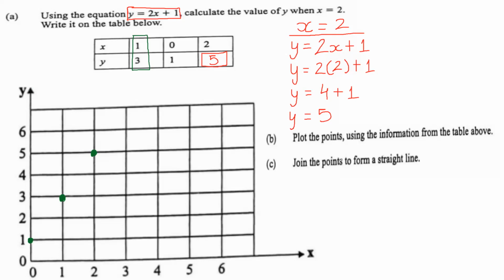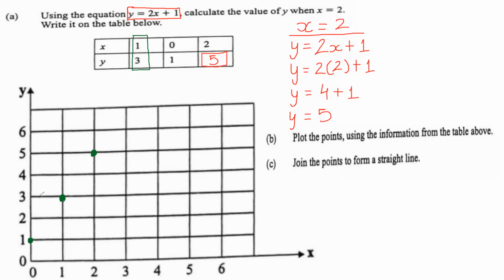Randisha, you understand how we got the points? And Samantha, do you understand how we got the points? Yes, sir. Shekinah, do you understand how we got the points? Yes, sir. How did we get the point 1, 3? What axis did we start off with? The x-axis. Very good. And so we have 1, 3. We go 1 on the x-axis, and on the y-axis we go what? Three. Very good.